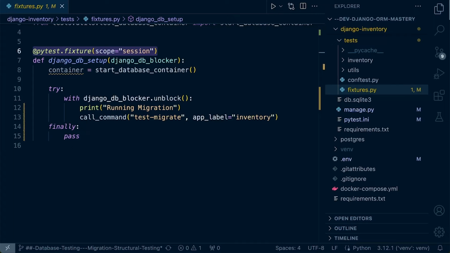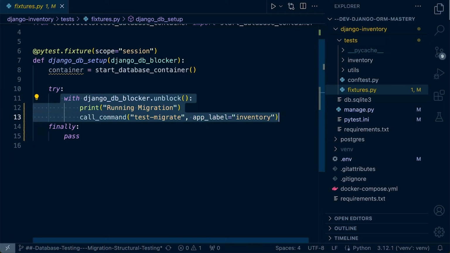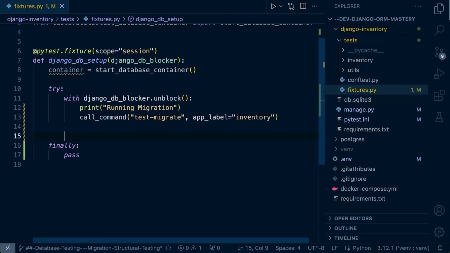Now before we do that, just head back over to the fixtures. There's one last task we can add here. In the Pytest fixture, the yield statement is used to manage the setup and teardown activities. So in the try block, we have a setup, which is of course running our migrations. After that migration is complete, the tests will start running. And what we can then do is yield. So what's going to happen here is that this try block essentially will stop until the tests have all been completed. And then once the tests have been completed, we can then think about teardown.